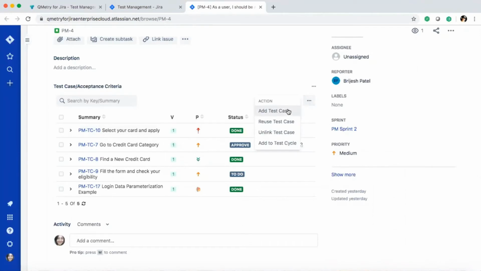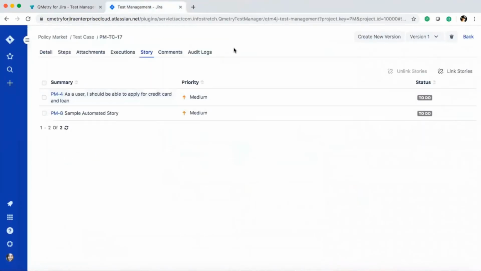If I want to complete the coverage of this particular story, if the story had been modified and there was a need to write more test cases or link existing test cases, I can do that from here as well. I can also add test cases directly to this particular screen, right? So that's in brief about the view from the traceability aspect or from a story page itself.